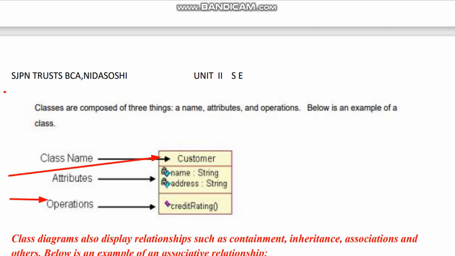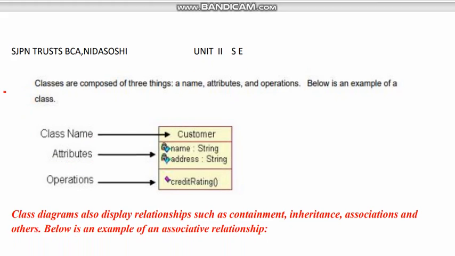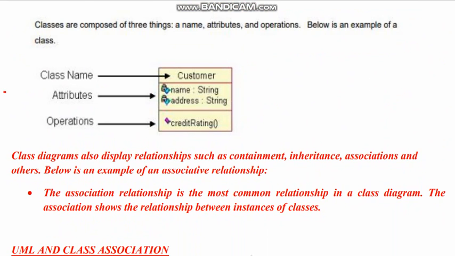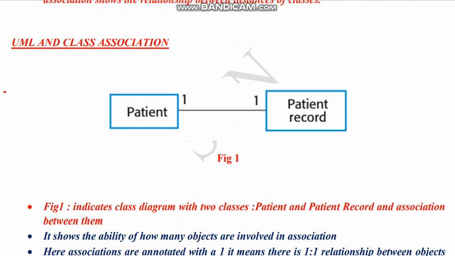The first area is minimum 15 to 20%, where you take customer name, that is nothing but the class name. The second part of that box is given to the attributes, which are the data members of the customer class. The third area is given to the operations or the methods of the customer class. In this way you have to draw the class diagram. This is the class diagram of only one class. Similarly, when we want to draw a class diagram for entire software, you need to take all the other classes also.